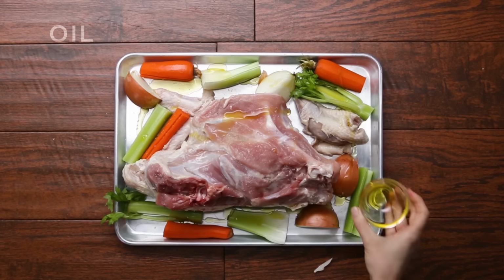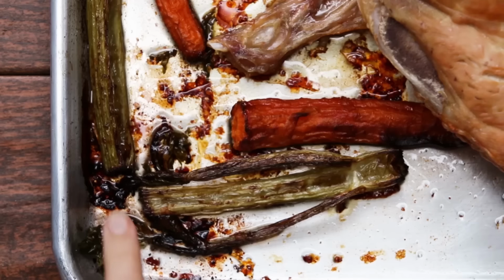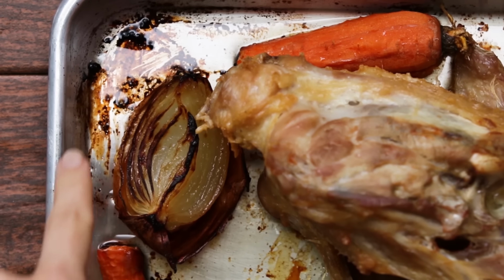Throw that in a super hot oven for about 30 minutes or so, just to get a little bit of that Maillard reaction from all the meat, as well as caramelize the sugar in the vegetables.